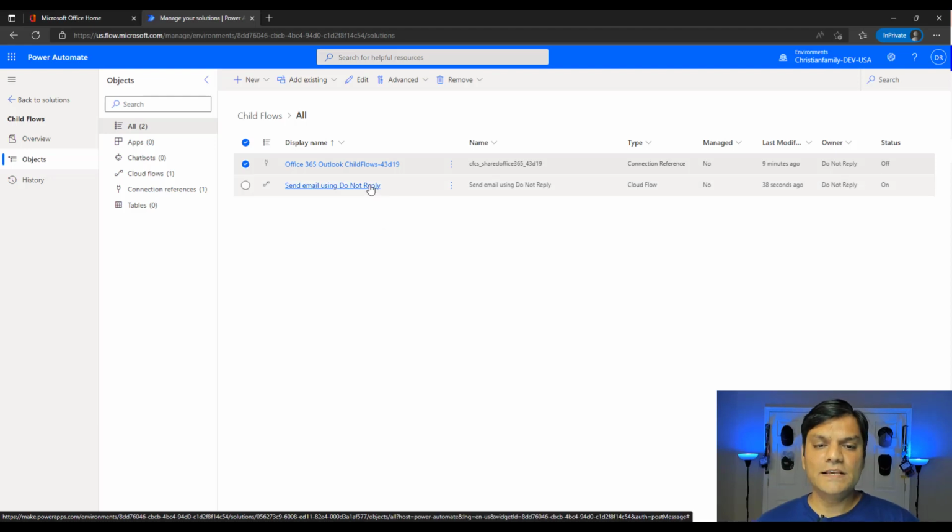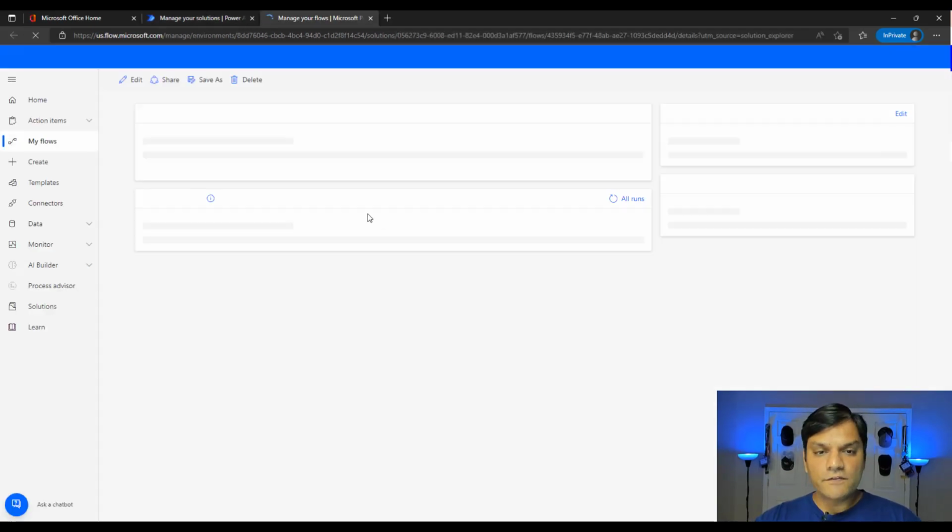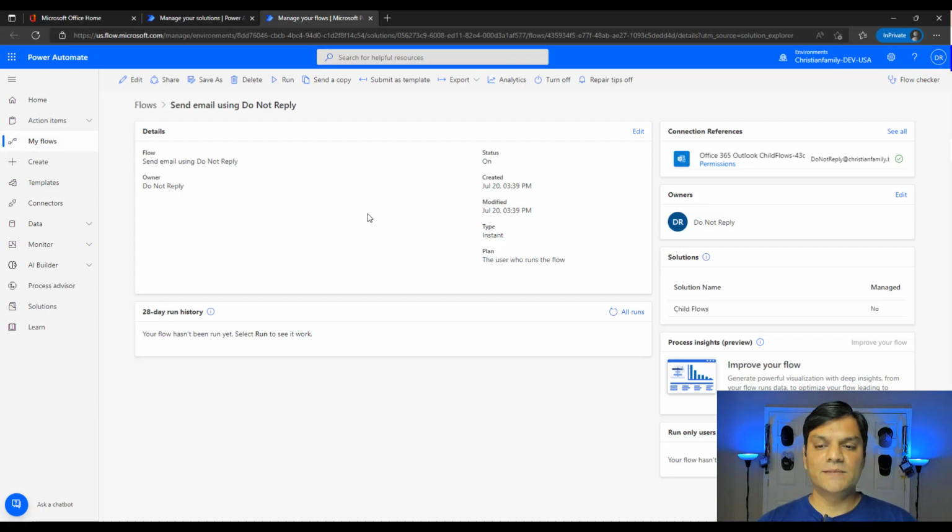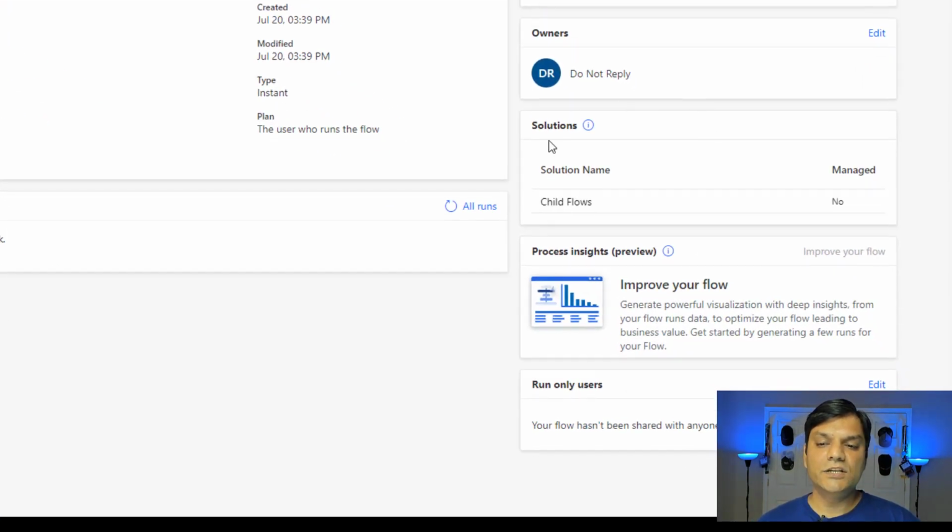The next thing I want to call out is the flow itself. So we click on the flow. The flow opens up. It looks very much the same. However, this is the new piece that you will see. You will only see this solution section, or this little solution category, in flows that have been built from a solution standpoint. It says that this is a solution and the solution name is called Child Flows. And by the way, this is not managed. This is the little additional piece that you see for all the flows that are built in solutions. Same thing from the Power App standpoint as well. It's just that this is the look and feel that you get from the flow standpoint.